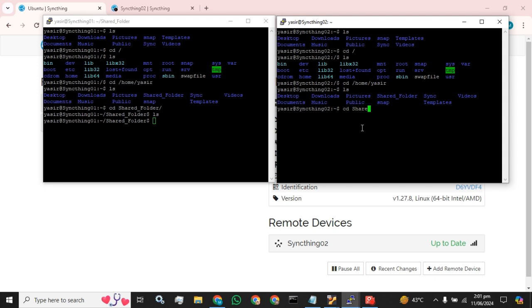Change the directory here as well and check. If you guys see, this is the newly created folder, and we haven't any file created or pasted, or we don't have any data residing on this directory or folder. So to show you quickly, I am going to use CLI from here.